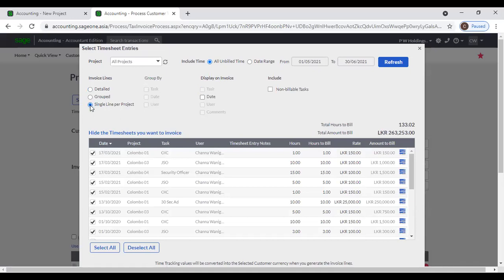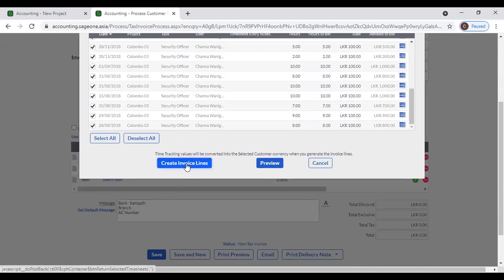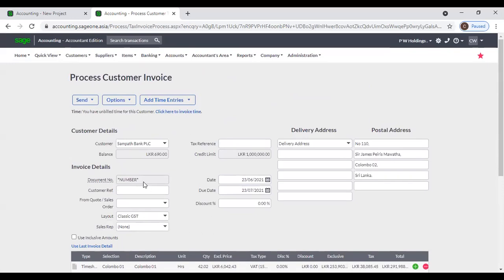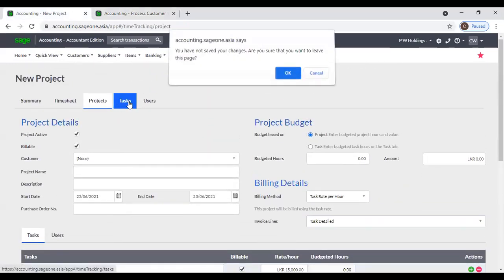Then next one, single line per project. Then you can see each branch has only one line, right? Like that you can invoice your time to your customer. Okay, right. Now you can create tasks.